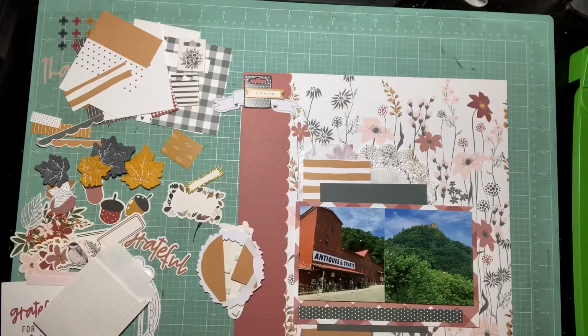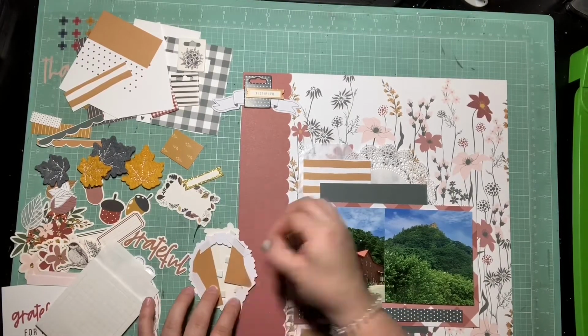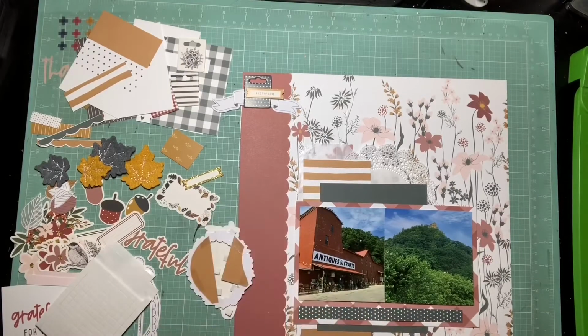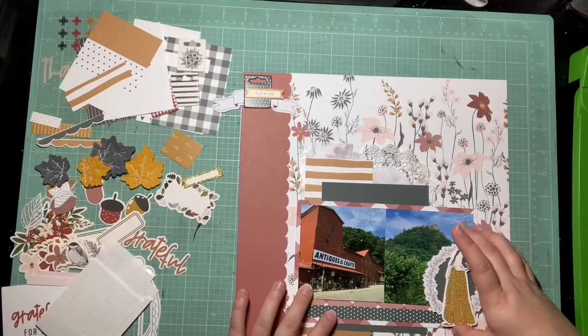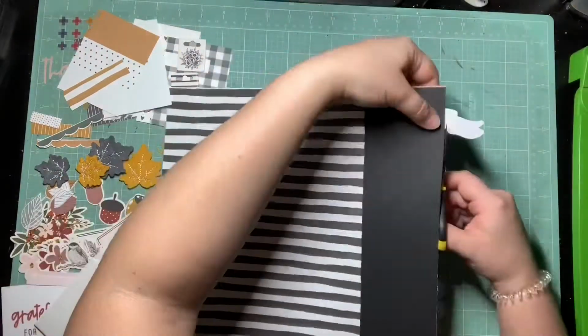I just had to kind of jimmy rig those, but I'm going to get this glued down in that one corner, and I really like that. So I have this kind of diagonal design. I have the cluster in the upper left hand corner, and then your eye follows it down to the photo and then this little girl, so I think that looks really nice.